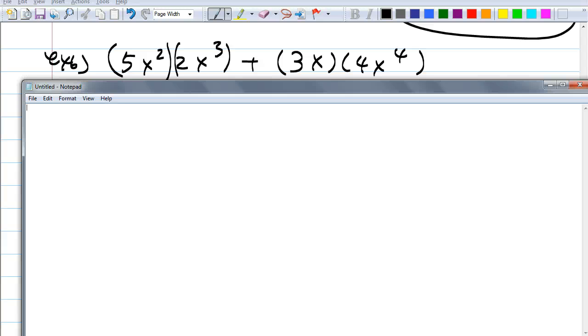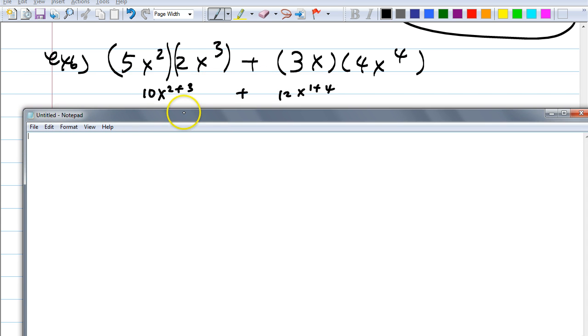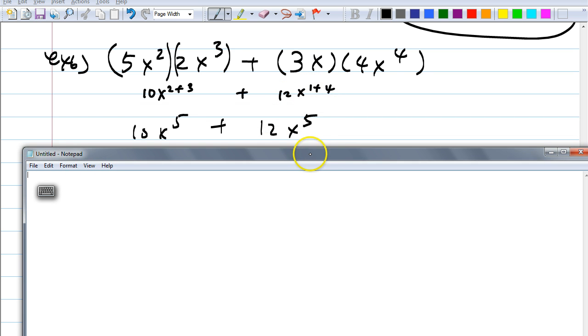Okay, what should I do? First of all, how many terms do I have? 2. So I'm going to simplify the first term and then the second term. Of course, gathering all the numbers together is 10x to the second plus 3 plus 12x to the first plus 4. And don't I just get 10x to the 5th plus 12x to the 5th? Yeah. Can I multiply one of these numbers with like 5 and 2? For example, can I multiply 4 times 10 there?